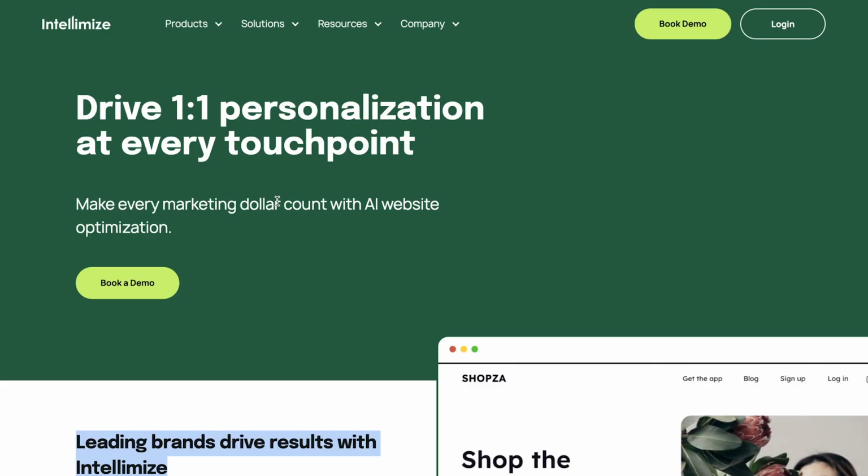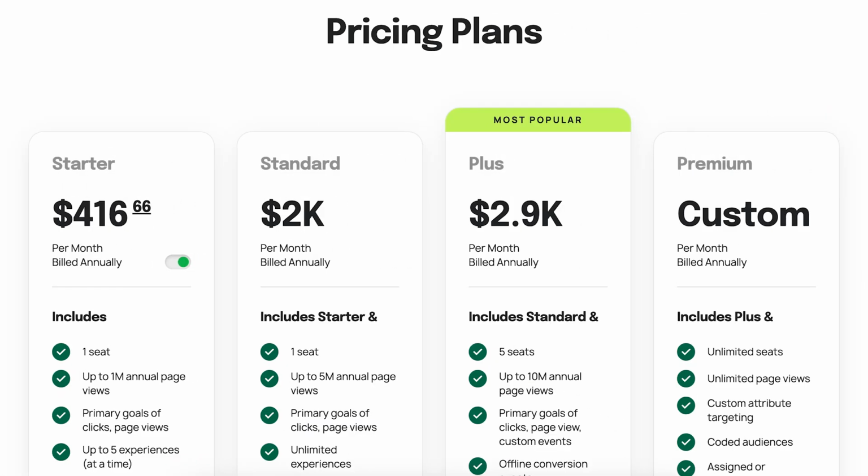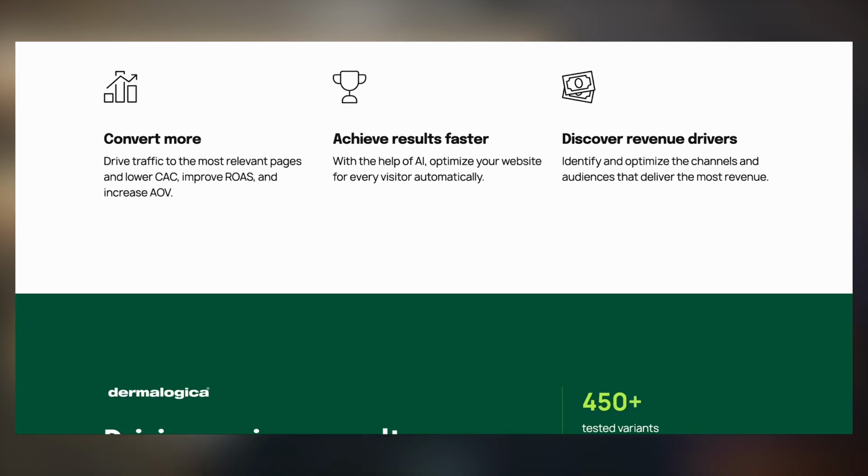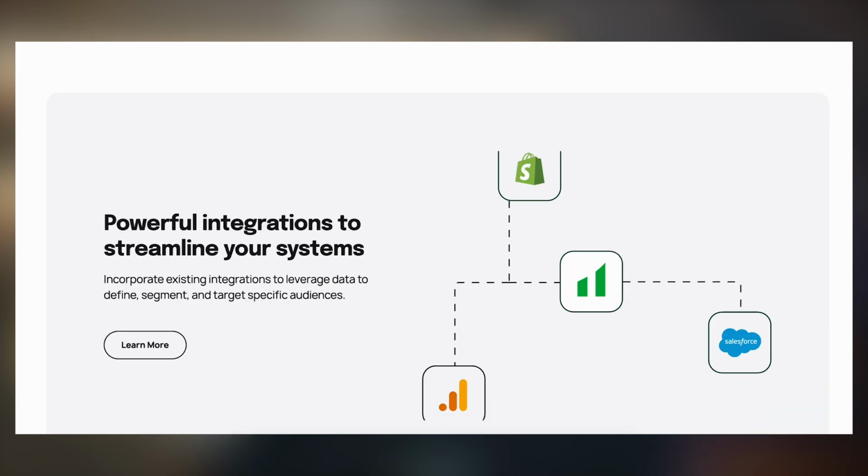The next tool on the list is Intellimize. They're actually one of our clients, so if you continue using them, feel free to send that. It's a referral from Flow Ninja, but they're the only one I think from the list which have active pricing on their website. So if you're looking to skip the quote area and get to A/B testing a lot faster, I strongly recommend using Intellimize. They also have a lot more e-commerce oriented things. So if you have an e-commerce website, it's gonna be a great A/B testing tool for your e-commerce and SaaS websites.